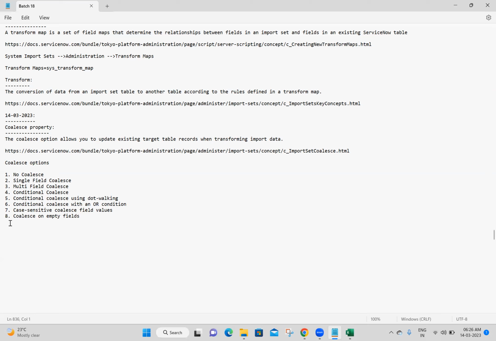I'm saving it. These are the Kohli's options. And here we have to note down a few points regarding Kohli's. The Kohli's option allows you to update existing target table records when transforming input data.